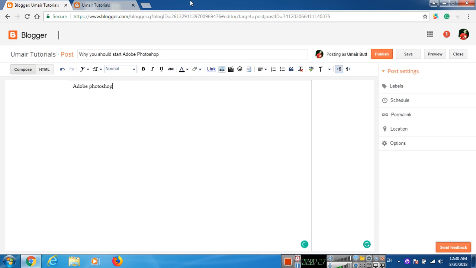Adobe Photoshop is a... If you want to include this here, you can see these are article formatting options.